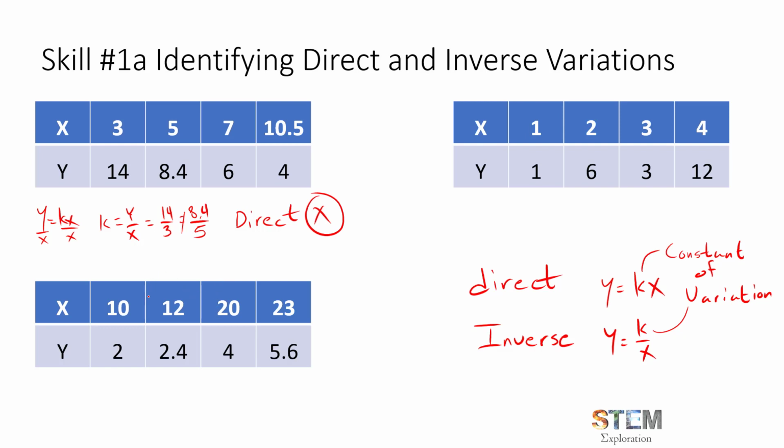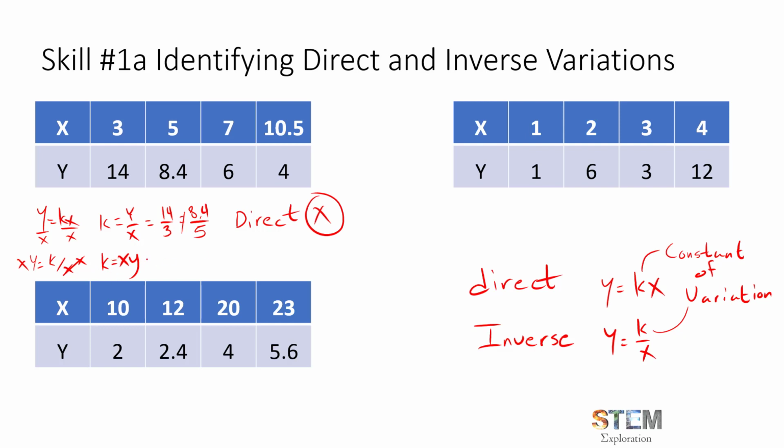And what I will say is that as you get better at looking at these patterns, you'll know whether you just need to check whether it's direct and whether it's inverse to just make sure it's one or the other. And if it's not, then you just know it's neither. But in this given situation, if you want to check for the inverse variation, we just go y is equal to k all over x. And what I'm going to do in this case is multiply both sides by x. Those will cancel, and k is going to equal x times y. This will be the constant of inverse variation in this case.